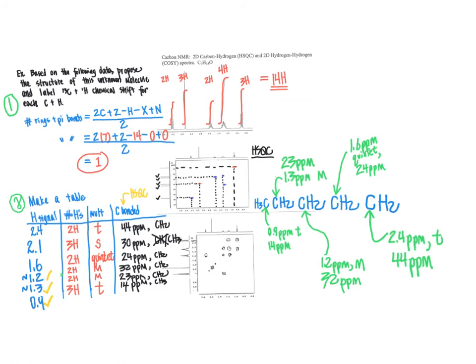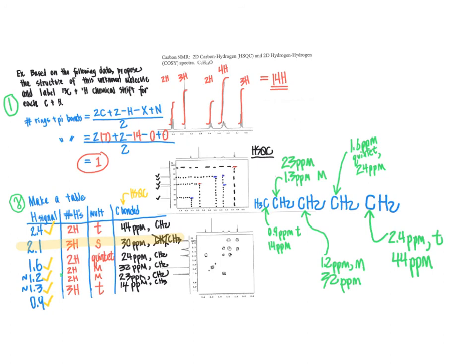Our signals at 1.3 and 1.2 were the 2 CH2 groups that we've drawn into the structure so far. We saw a third CH2 group here at 1.6 ppm, and a fourth signal that is a CH2 group triplet here. And so that leaves us just one proton set left. That will be a methyl group in order to finish off this molecule.